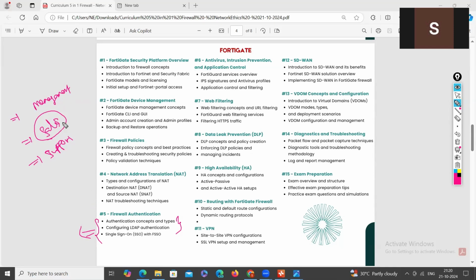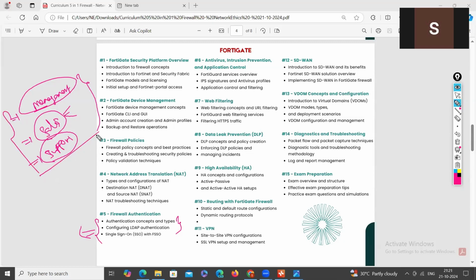So I need to identify them. If he belongs to the sales team, I'm going to provide a set of application access. If he belongs to the financial or management team, he is going to access the management related applications. I'm going to allow them the different kinds of applications whatever they need. If he belongs to the support team, I need to allow them to access the support related applications and services in our production network.